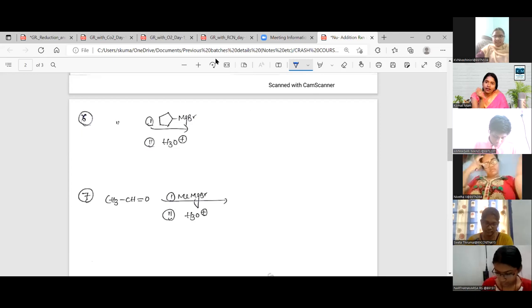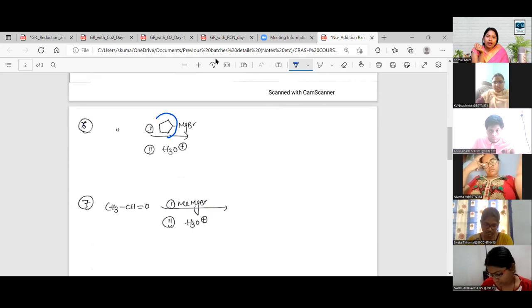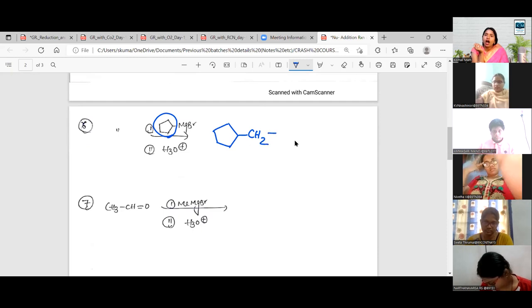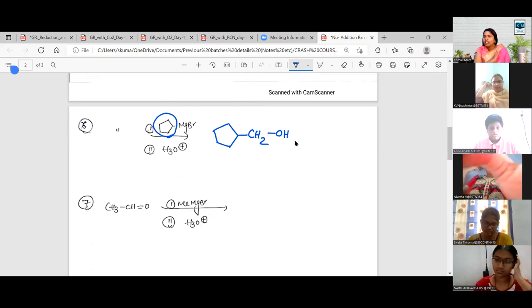Okay. Now see here, what you have to do? This is R minus. R minus goes and attacks the CH2, and on oxygen, the same H plus. Wherever there is a C double bond, you don't need to deviate anything. Now the carbonyl group is there, and the Grignard reagent is there. So the Grignard reagent involves four reactions.